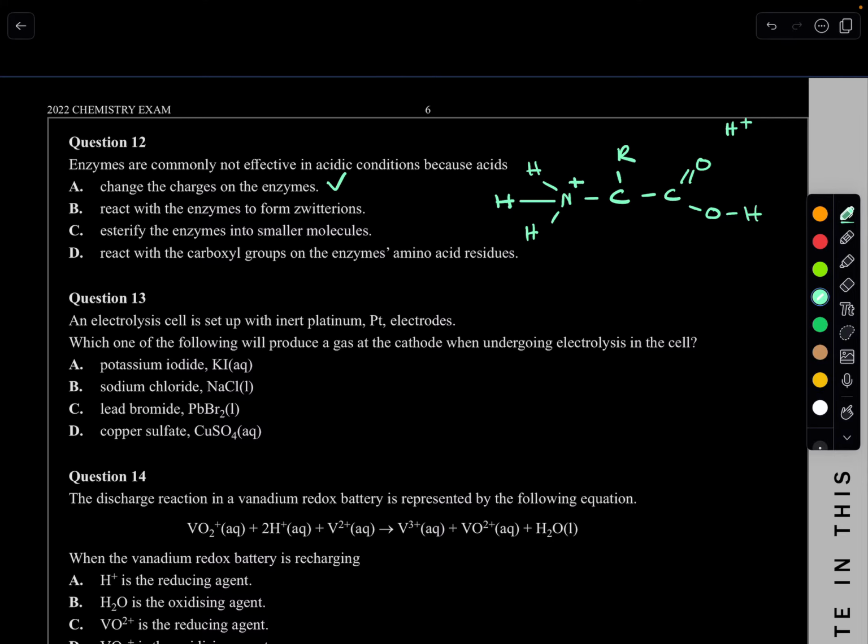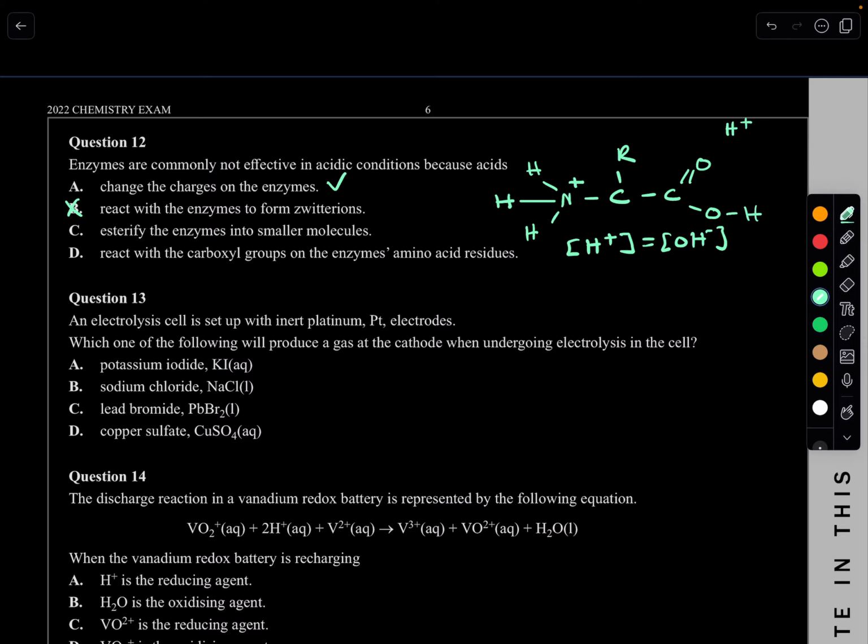Next question, react with an enzyme to form a Zwitter ion? Remember, no. Zwitter ions are neutral, where you can have a protonated and a deprotonated protein like this. Of course, that's not going to happen because for a Zwitter ion to form, your H plus concentration has to be the same as your OH minus concentration. That's not true because we're putting it in an acidic condition where the H plus ions are greater than the OH minus ions. So, not true. No Zwitter ions will be formed.